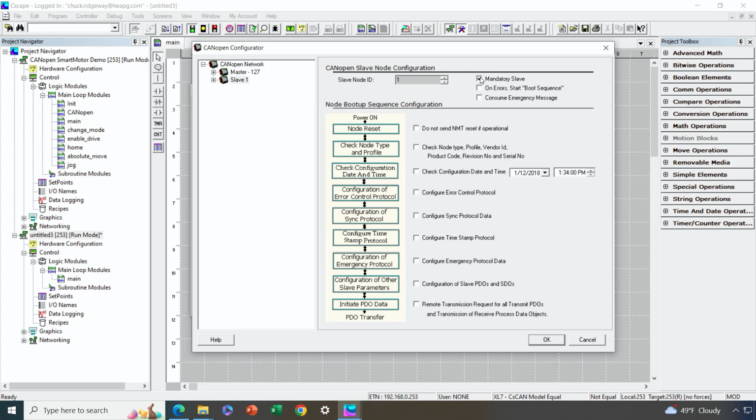Now, in terms of this section here, these are all the different services, if you will, that we could enable. The only ones I'm going to enable are the error protocol and the PDO and SDO configuration. So effectively what this one means is that I'm able to, from Cscape, tell the smart motor what data I want to exchange using PDOs. That's very handy. Okay, so that's the only 2 I'm going to configure on this page.